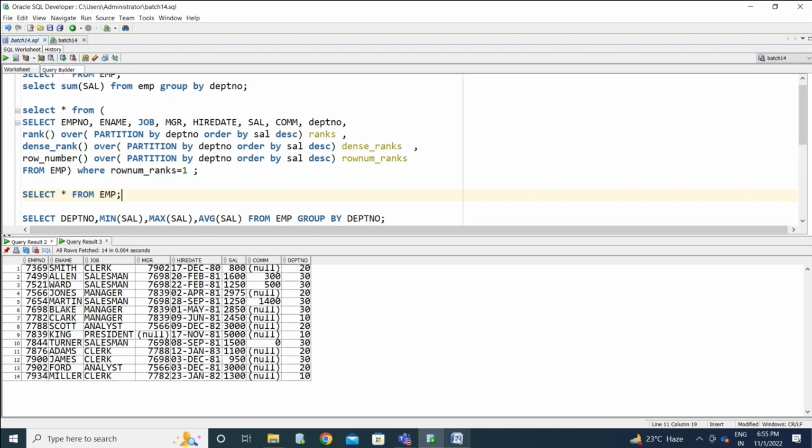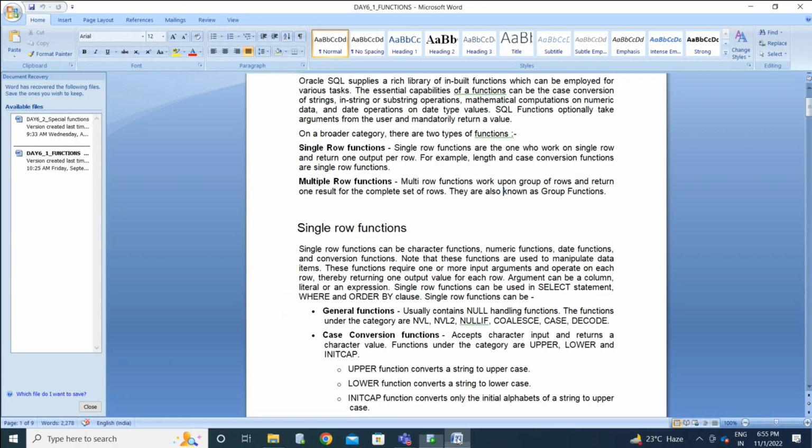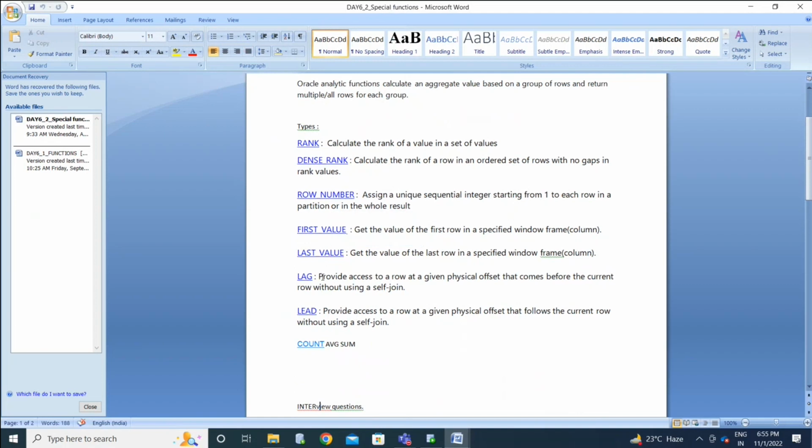Lag function will help us first in this case. Lag function provides access to a row at the given physical offset that comes before the current row. See, what is the value in your current position, and what is the previous position of you, if you want to get that particular information.